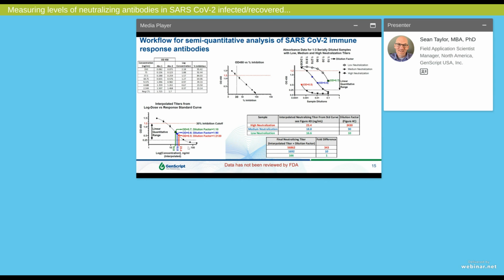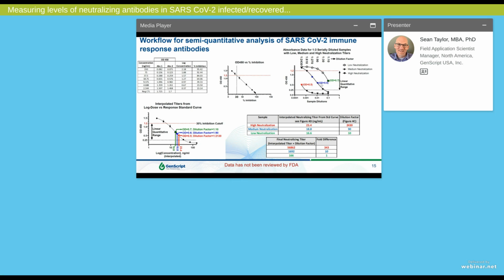So we calculate from these titer values. I've just tabulated them here. So we have the titer values for high, medium, and low neutralization. And then we multiply those titer values by the actual dilution factor that we used to get a point in the linear range. So remember, with the high titers, we had to dilute the samples a lot, all the way down to 1 in 2430 to be able to get a point in the linear range. So 23.4 nanograms per mil multiplied by 2430 is 56,862 nanograms per mil of antibody.